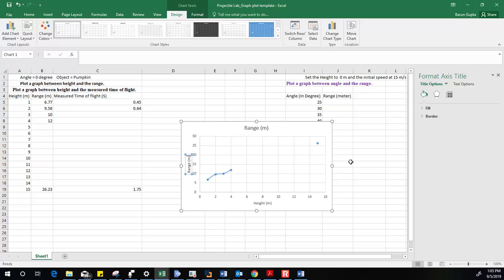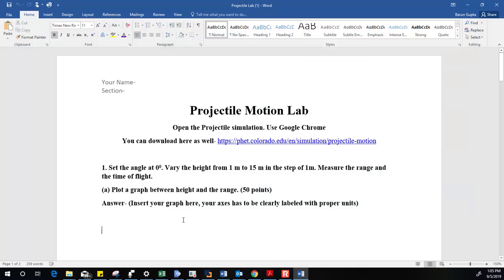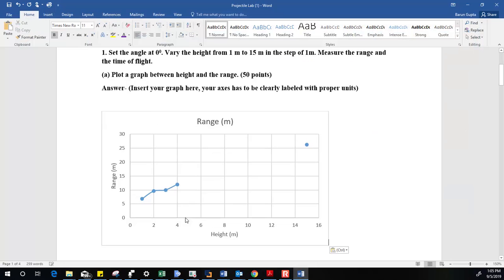Okay, once you have this, you can copy the graph and paste it into your document. So that's it. This will be the first answer. Now, as I said, you have to have your own data here.